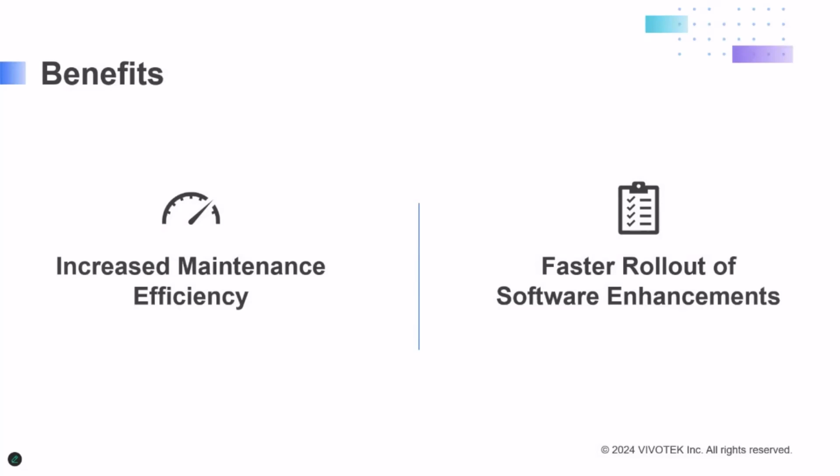So some of the benefits with the CMS-driven software upgrades are going to be increased maintenance efficiency. So we get centralized management of software updates across multiple substations from a single location, eliminating the need for on-site visits, and a faster rollout of software enhancements. Those features and security patches can now be deployed across substations without that on-site visit. It's going to ensure VSS substations are always running on the same software version as the CMS station for optimal performance, and it's going to help to save our installers time and effort for those IT and their maintenance teams.